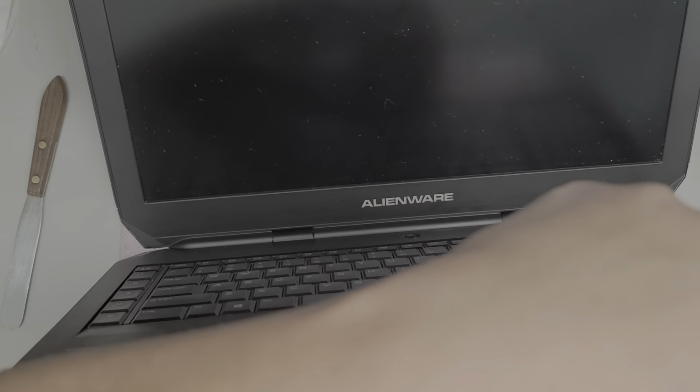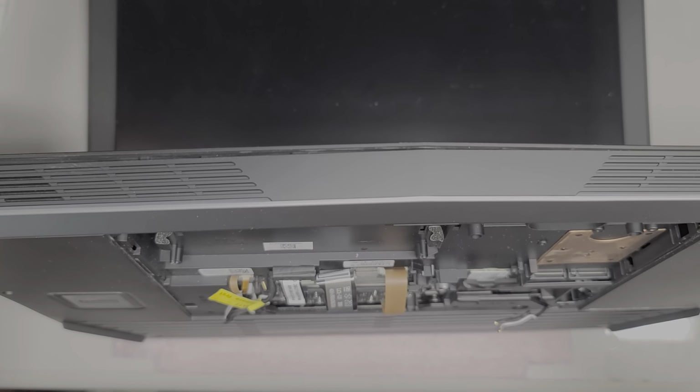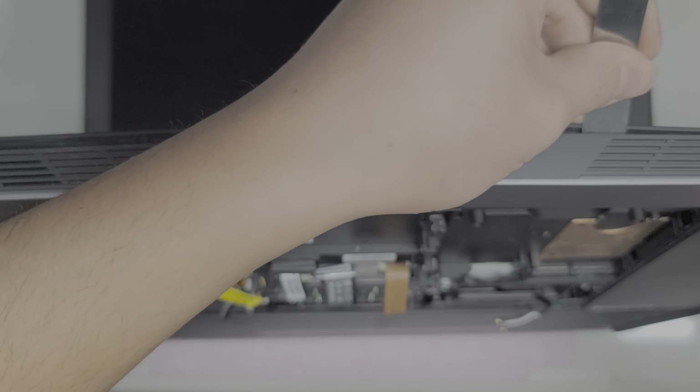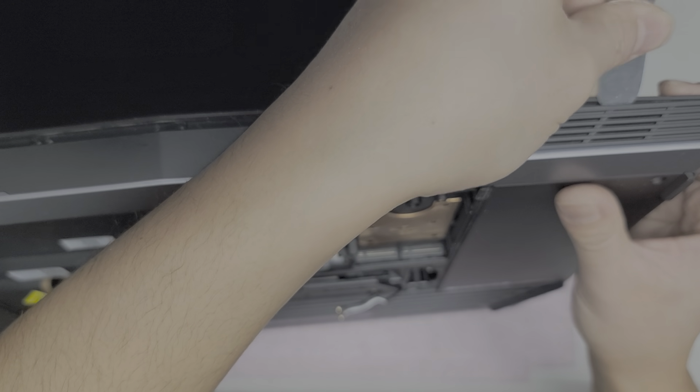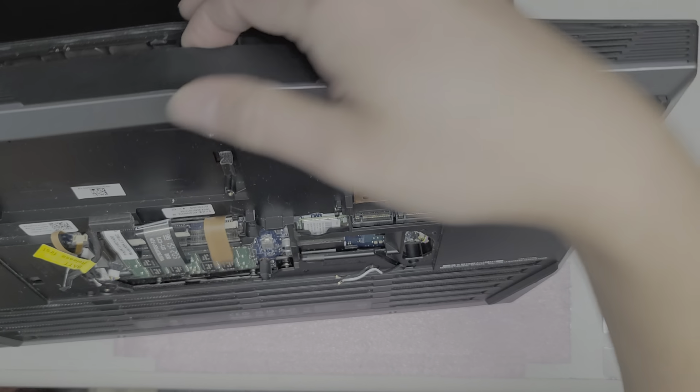So I think what we're going to do is open up the screen and then pop this up. Okay, I have to be careful because there are components over there. Alright, so we're just going to pop this up. It helps if you get the tool in this way and then you pry it back this way. Okay, it looks like this panel is coming up and it's pulling these 3 cables with it.